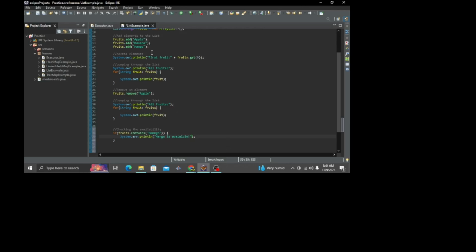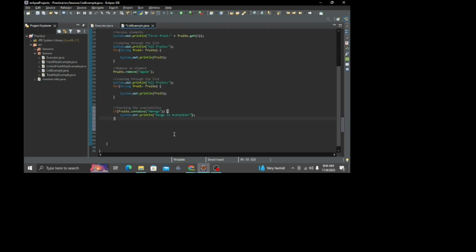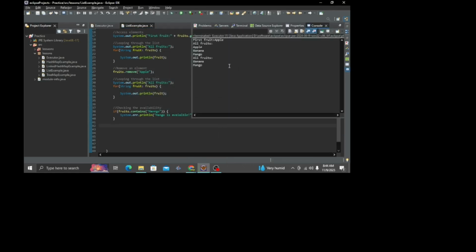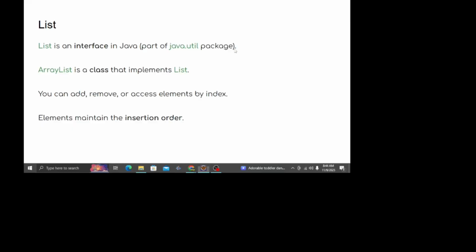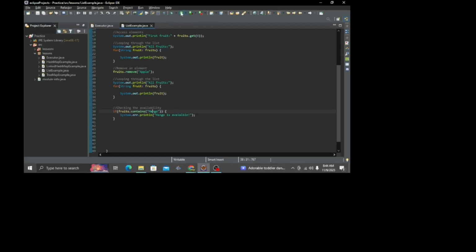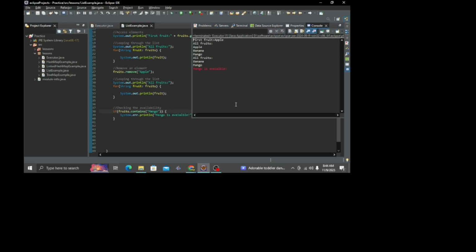If that mango value is available, that will print this statement, because contains will return a boolean value here. Let's just see by executing these things. So I had a spelling mistake here. So yeah, mango is available.